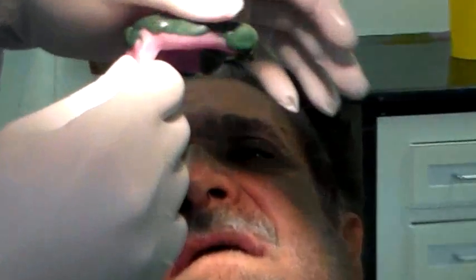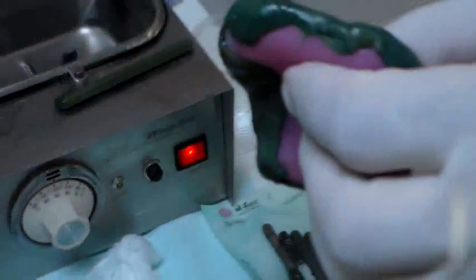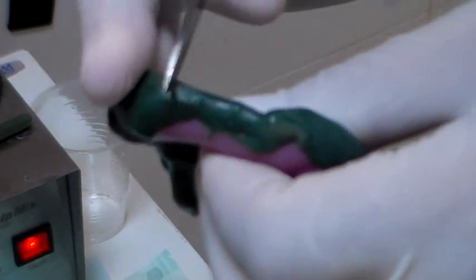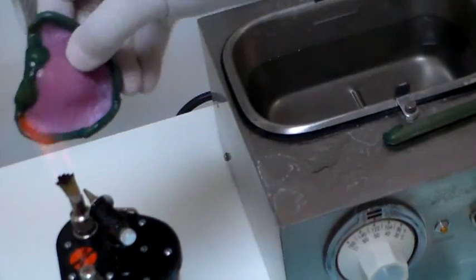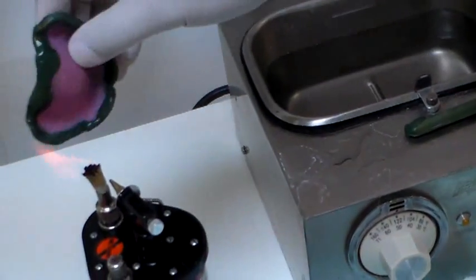Here, the sharp defect is gone. It seems to have slightly burnt in this region. What happens when it burns? How do you correct a burn? Preferably, if it's not too much burnt, a thing like this. You want to scrape off the green stick because it no longer flows. Scrape off gently. Then maybe you can just flame it once more, till it becomes shiny. And then place it into the mouth.